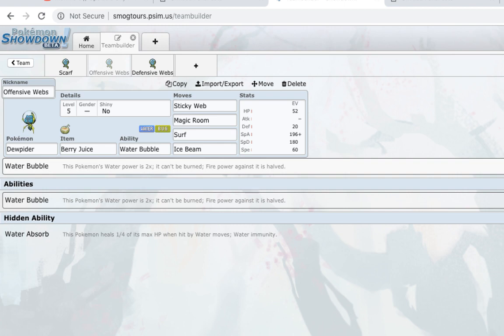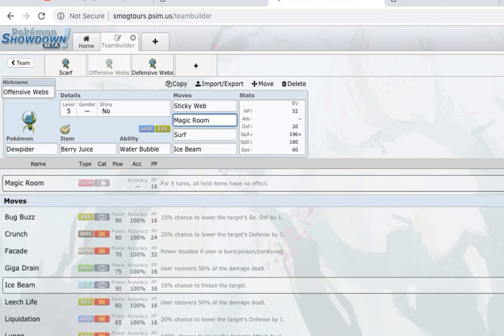You're going to be able to set up webs with Surf and Ice Beam for your coverage moves, and then you have Magic Room here. What Magic Room is going to be able to do is nullify all effects of the held item. For example, the most busted held items in LC are going to be Berry Juice and Eviolite. So if you get rid of Eviolite, then there goes your way of dealing with Dewpider.